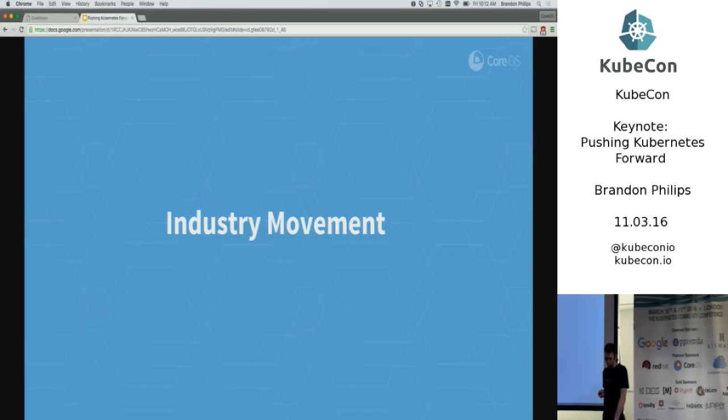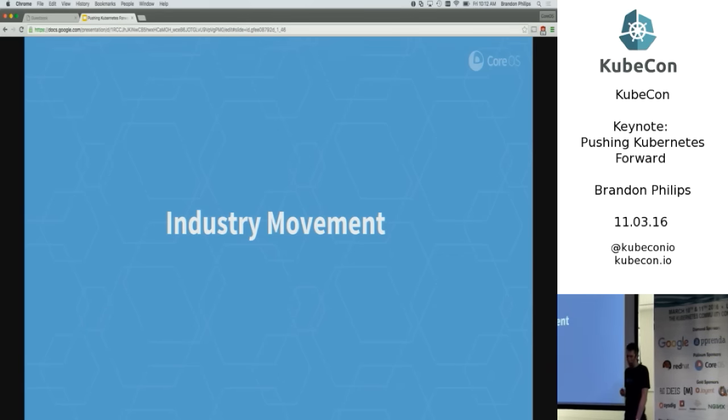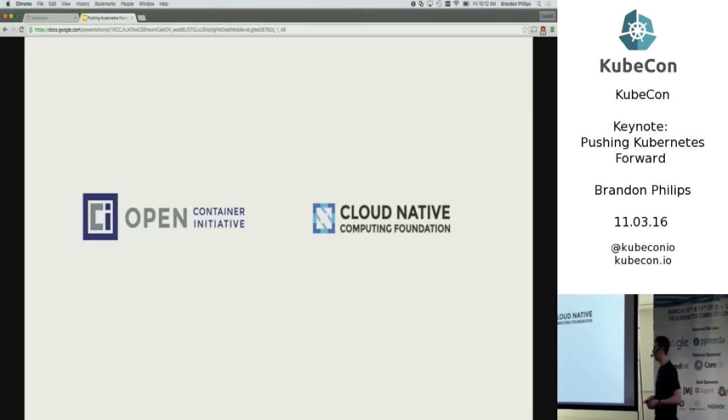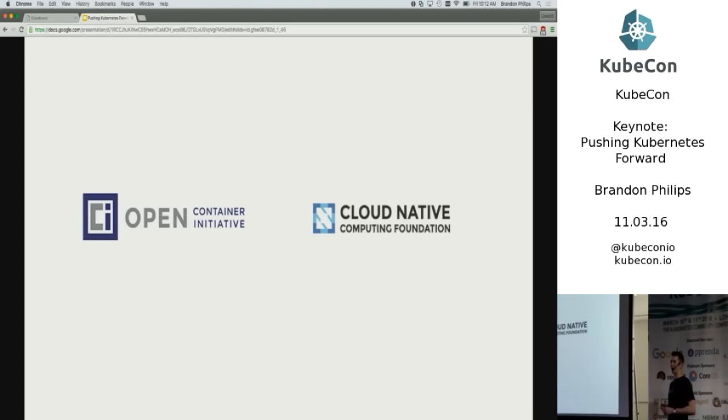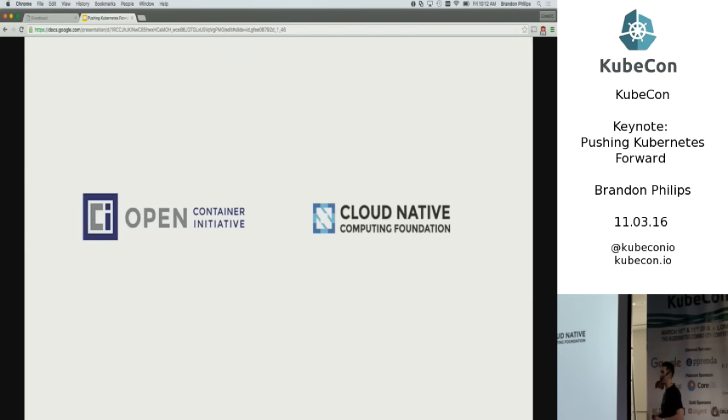All right. So the last bit is that we talked about this a bit yesterday too, is that there's a lot of industry movement around cloud native and around containers, et cetera. And as part of this industry movement, we've created a couple of different foundations and initiatives. So anyone have a crisp explanation and a few words of what these two things do and how they're completely different?